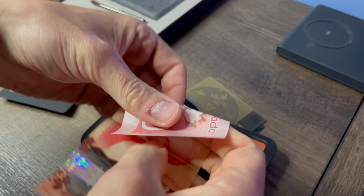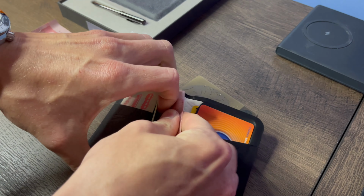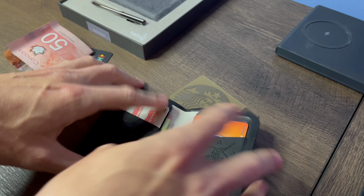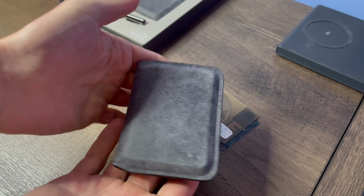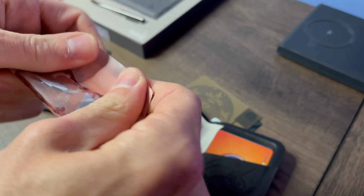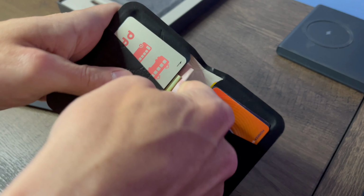We're going to do 4 bills. So as you can see, slowly the magnets are starting to kind of fail in terms of being a total seal. So let's try it again. We got 4 bills on the one side, and then we're going to try one more. This is the max I got because as of right now, the magnets are only holding at that bottom corner. So it is staying closed.